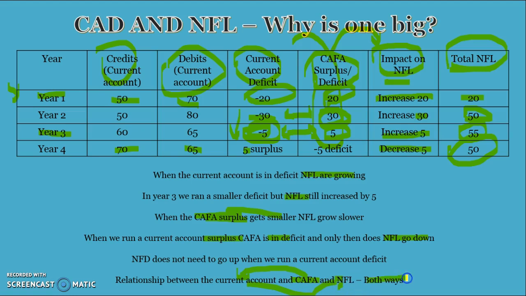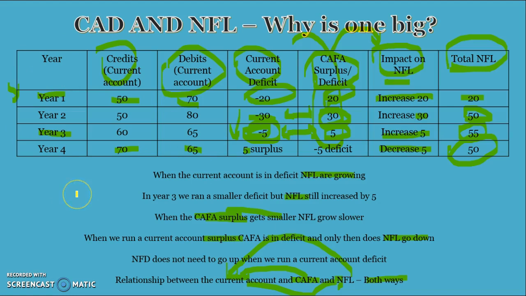And then if you're explaining the relationship, you need to do it both ways. Whenever we have an increase in net foreign liabilities, it then leads to a bigger current account deficit because we have to pay interest and profits and dividends back to other overseas countries, depending on whether it's debt or equity that we've issued. So you need to understand that relationship. You need to understand these trends.